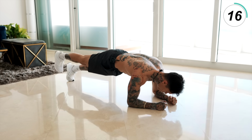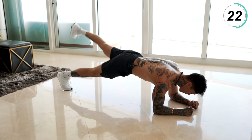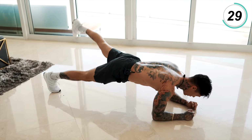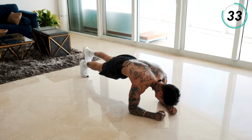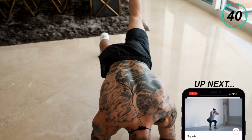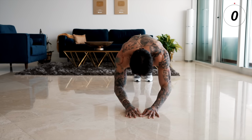Keep it all tight, perfect form. Throughout this full workout routine, you should be focusing on how well you're doing every exercise. Don't worry about how many you're doing. Last 10 seconds. 5, 4, 3, 2, and 1.